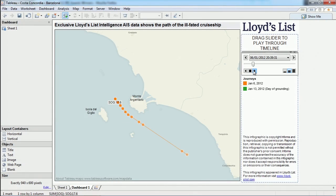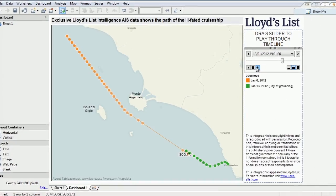If you look at our shipping data, that's GPS coordinates — almost real-time tracking of commercial ships — and that basically falls into the big data category. This visualisation is showing the last movements of the Costa Concordia cruise ship, which ran aground in early January on an island just off the coast of Italy. Lloyd's List is actually the only company in the world that has this ship tracking data.